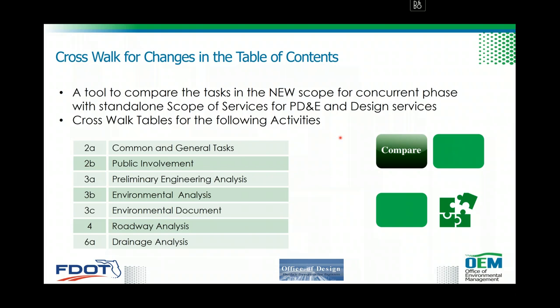So with all those moves, and to make sure that the learning curve is not that steep, is more gentle, we created a crosswalk tool to compare the tasks in the new scope for concurrent phases with a standard scope for design and PD&E. So we have crosswalk tables for pretty much all the activities that we combined. And those tables will be made available for you so that you can see how we marked them as we transition to combine those two phases.